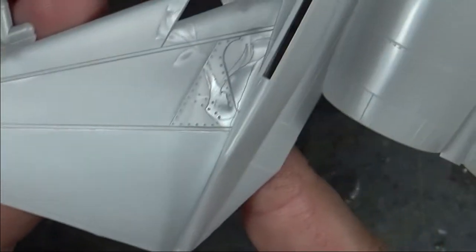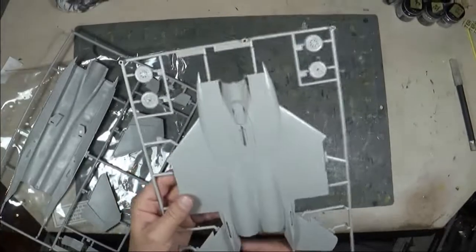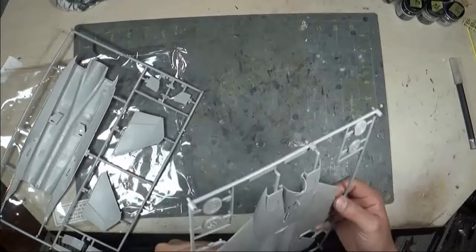I'm wondering if maybe that's one of the reasons why the previous owner dumped the kit, since I bought this kit used. Yeah, definitely, but it's on both sides, and there's a pretty large one. This horizontal stab definitely has a little bit of a mold issue with it. Both top and bottom halves have a bit of an issue. I could probably fix it with a bit of sanding, but it may have been why another person would have got rid of it, just to save them the hassle.